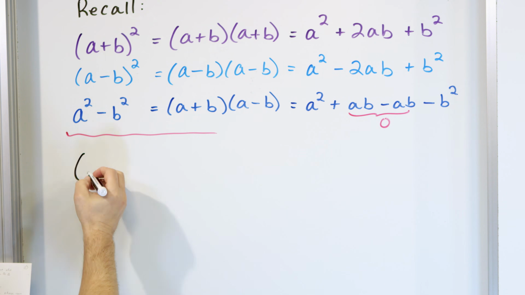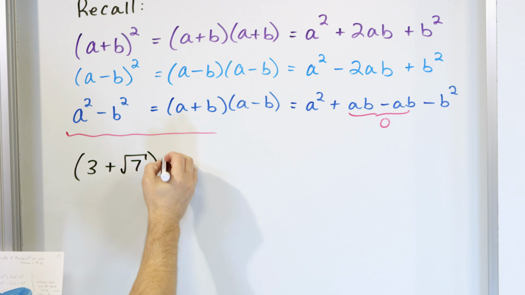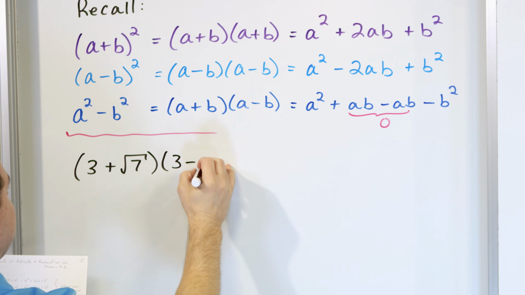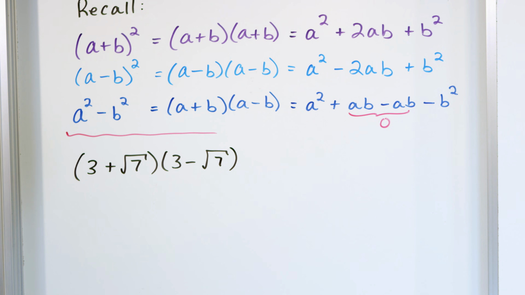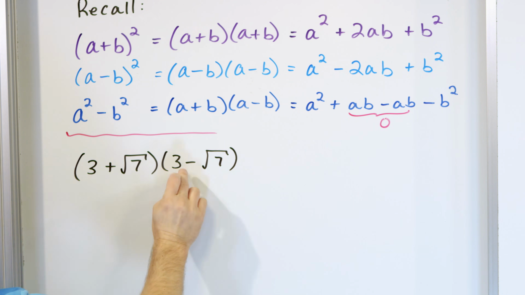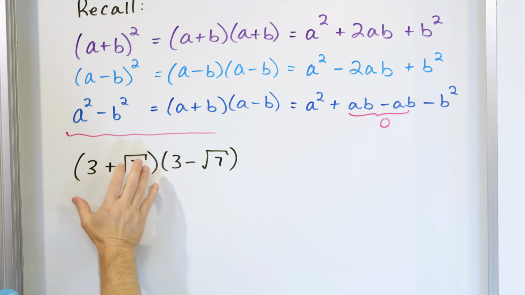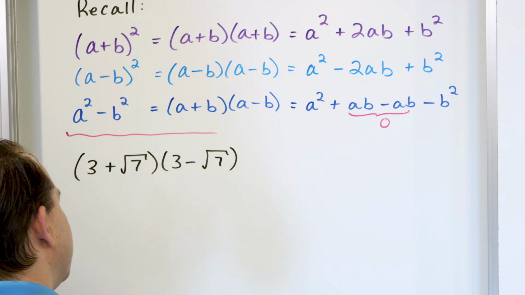Let's start small. Our first problem is going to be 3 plus the square root of 7 times 3 minus the square root of 7, right? Now, we're going to multiply it out, of course, but you might also tell yourself, hey, this guy has the form that looks kind of like this. It's a plus b, a minus b, this plus this minus this. So if you were clever, or if you just wanted to skip a step, you could take this and go straight into writing it like this. But I generally don't like to skip steps too much because I like to make sure everybody's on the same page. So let's go multiply it out.